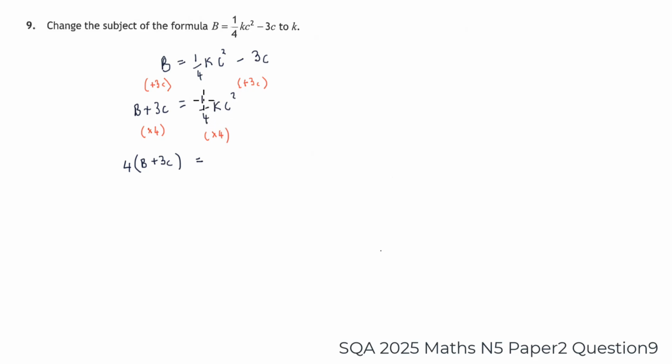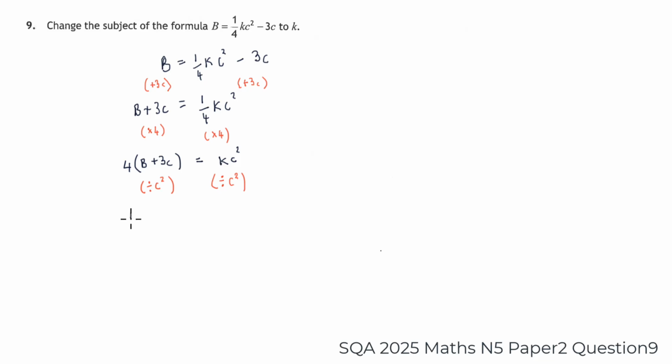So we're left with this 1 times kc squared. 4 lots of a quarter is 1. 1 times kc squared is just kc squared. So we're moving forward. Now what's next? Finally got to get rid of this times c squared. Now the opposite of multiplying by c squared would be dividing by c squared. So we'll take the right hand side and do that to get rid of this times c squared, and of course we'll divide the whole of the left hand side by c squared. So let's get that done.